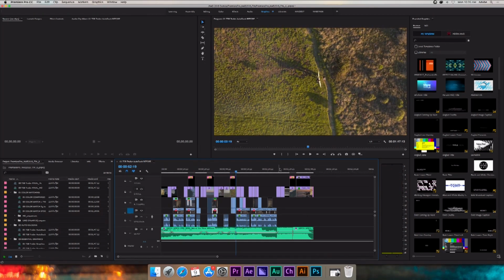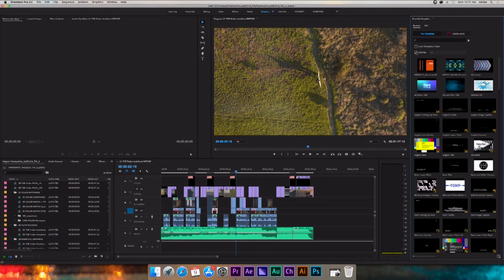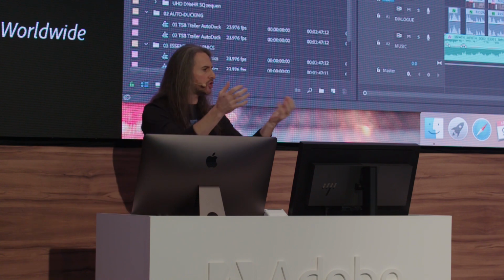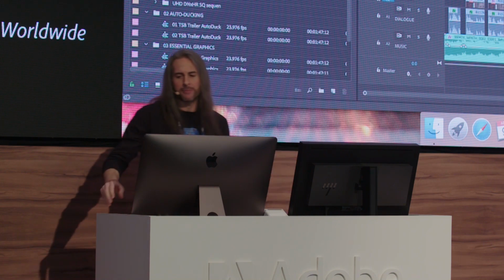Okay, so I want to add one more of those here. So now in Essential Graphics, we've done a nice cleanup of the user interface. And again, I'll talk more about this in our Premiere demo later today. You've got different ways that you can sort. Again, these can be stored in your libraries. They can be stored locally on your system. They can be exported as what we call mogrt files, so that they're very easy to share. Right? Your motion designer can create this file, give it to you. It's archived. You have the hard file that has that animation in it.